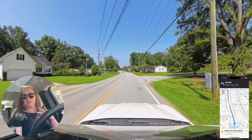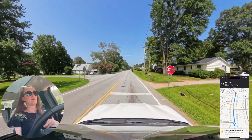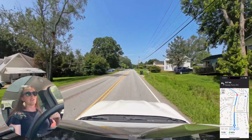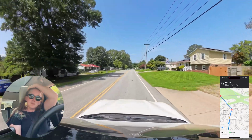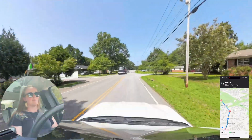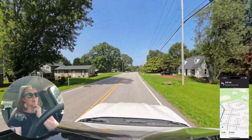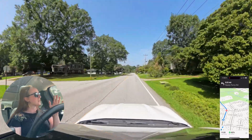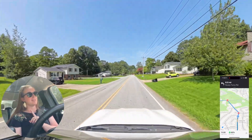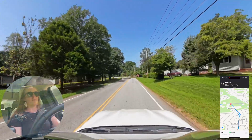I know that you guys talk about, okay, where are we living? What kind of neighborhoods are we looking at? This is a yellow lined road, so it's going to be a little bit busier. You're going to have times of the day that it might be hard to get out of your driveway, but not terrible. And I have helped lots of people over here. But this is a great area. And also some of these older neighborhoods don't have HOAs. So it's just very well taken care of and curated, and that's really what we're looking for.